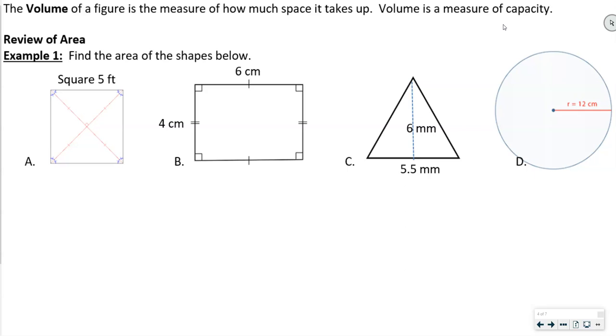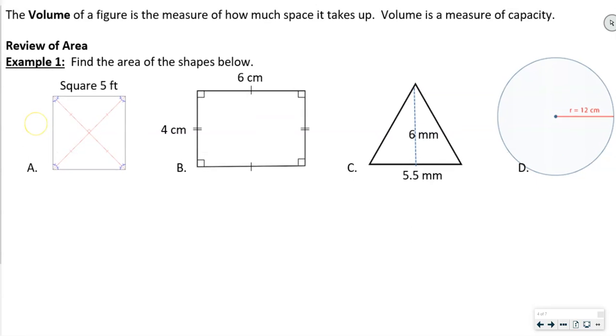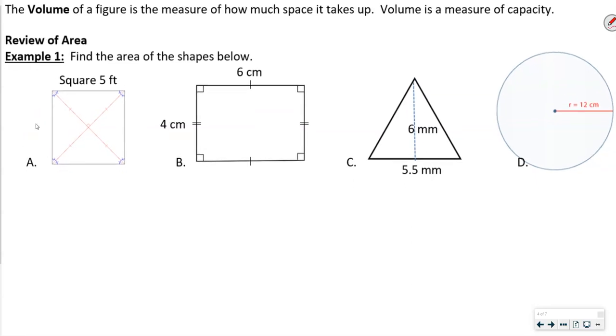Hopefully you guys remember that when you have a square, you're going to multiply a side by a side, right? So you're going to do a side times a side, and isn't that side squared? So the area of a square in this case, the side is 5. All the sides are the same, right? Because it's a square. So this is going to be 5 squared, so the area is going to be 25. And this time it'll be feet squared, because if you multiply feet times feet, you get feet squared as well.